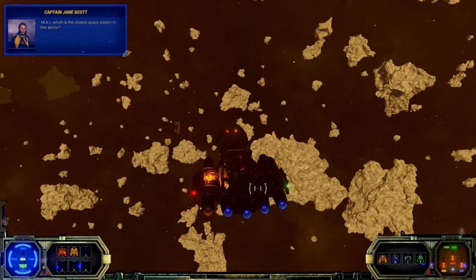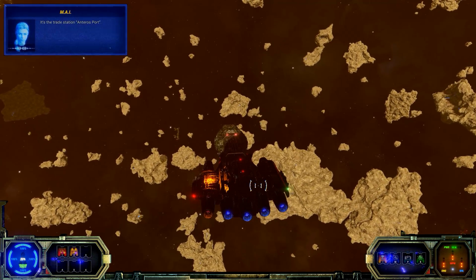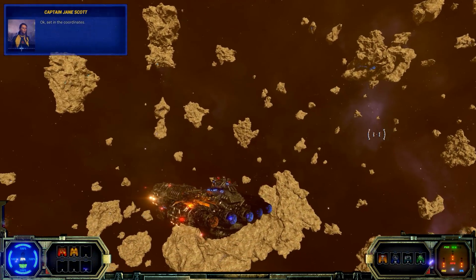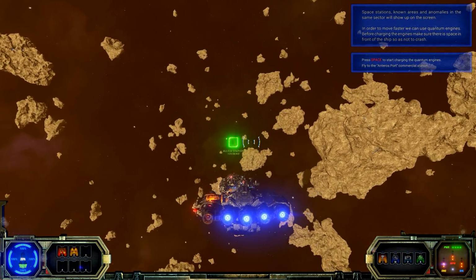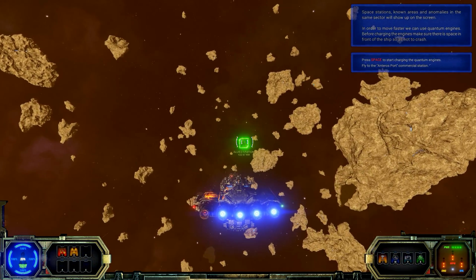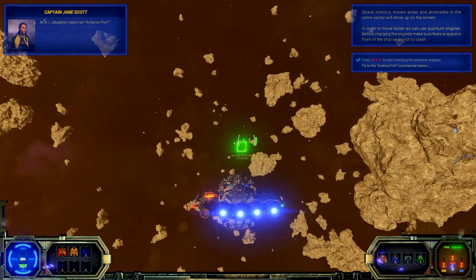Mai, which is the closest space station in this sector? It's the trade station and Terra's port. Okay. Set in the coordinates. Coordinates set. Okay. Over there. Let's do it. Quantum engines. Press space.